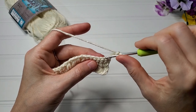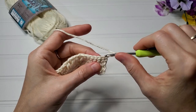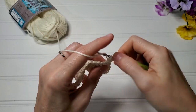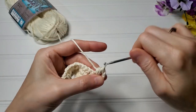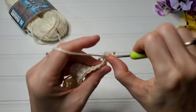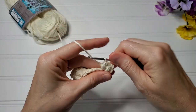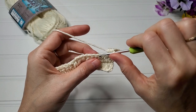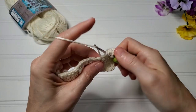So in this first stitch, we're going to work our puff stitch, chain 1, puff stitch. Chain 1, puff stitch again in the same stitch. Just like before, we're going to skip 2 stitches and work the puff stitch, chain 1, puff stitch in the next stitch.